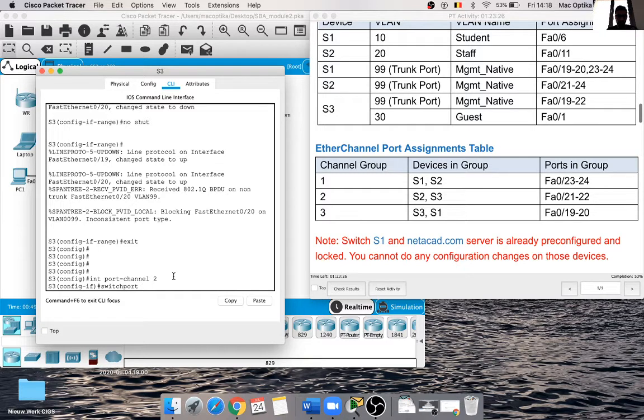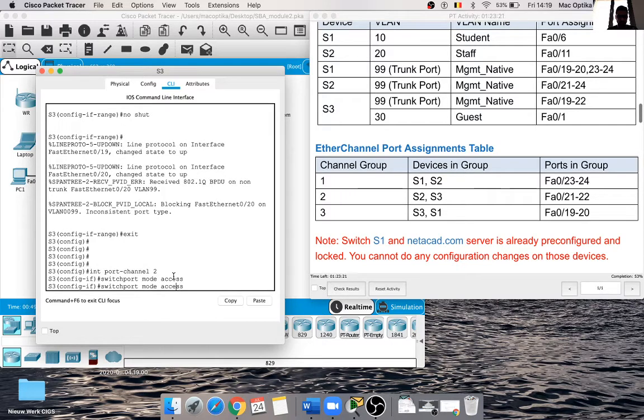Switchport mode access. Switchport access trunk. Reset. I have mode trunk. Okay, native VLAN 99.